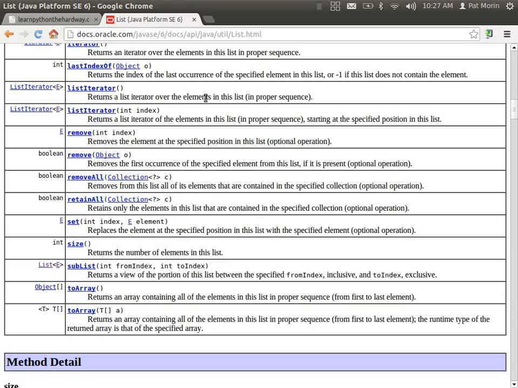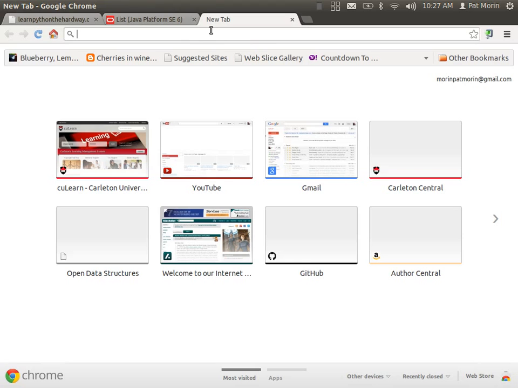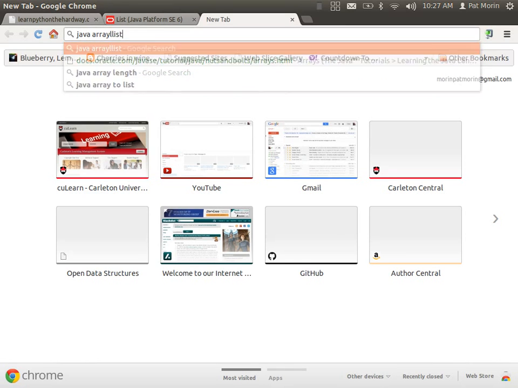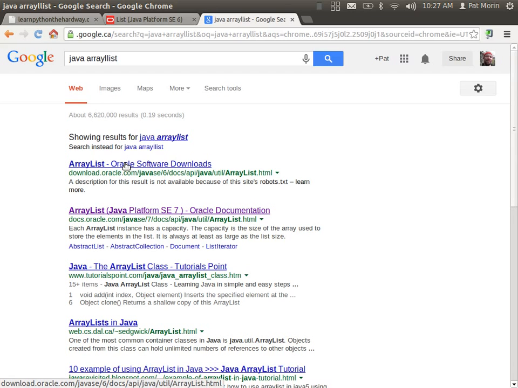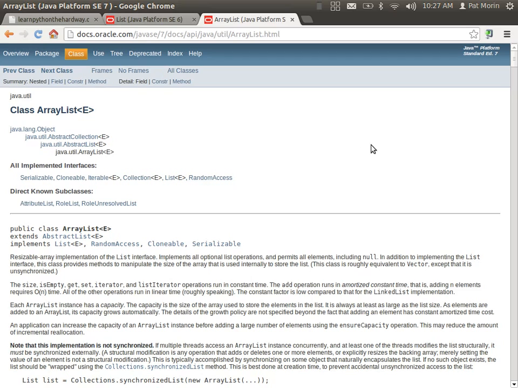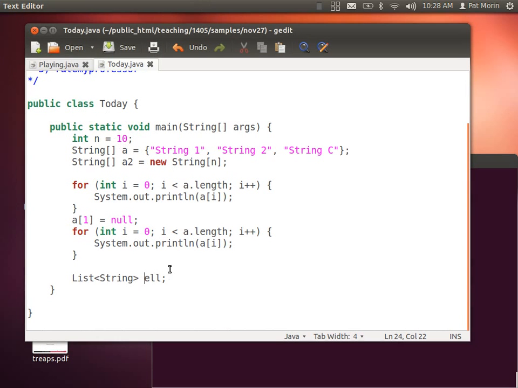And for us, the lists which most closely resemble Python's lists are array lists. So you can look at the documentation for array lists. And there's a funny thing that's noted there. It says that there's a class called array lists. It shows you where this class fits in some inheritance hierarchy, and it says that it implements the list interface. So that means we can use an array list like a list. We can also use an array list in other ways, but one thing that we can do is use it just like a list. So this list L that we're creating, we can say, well, I would like it to be a new array list of strings.